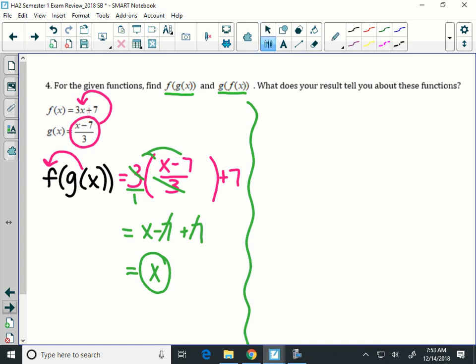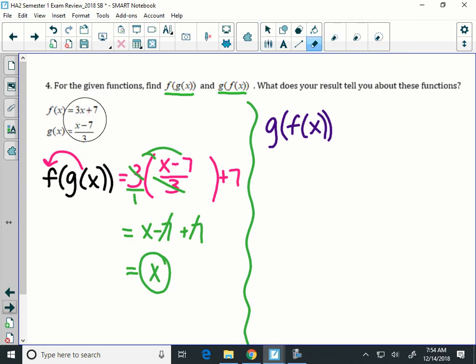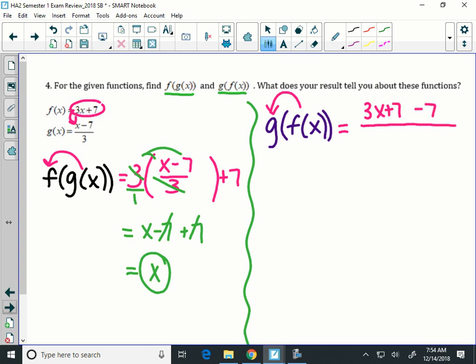Let's do the other composition, g of f of x. This time, f is on the right, so you're going to put f into the function of g. So instead of x, you'll have 3x plus 7 minus 7 all over 3. Now be careful with your order of operations here. You can only start by adding those 7's together to give you 0. Then you have 3x over 3. You cannot cross the 3's off from the beginning because of the plus and minus signs in the numerator. Those prevent you from canceling it. Now that the plus signs are gone, the 3's do cancel, and you get another result of x.